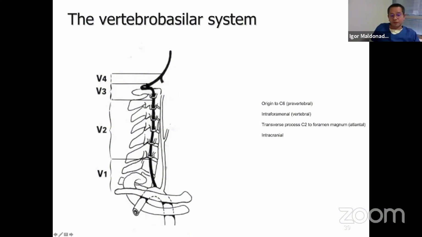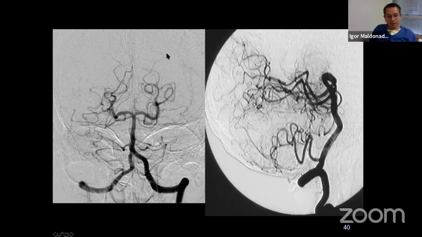so V3. And then you have many times a small constriction here, and you know that the artery is getting inside the dura, and you have the V4 segment, which is the intradural one. So you see the changes in direction I just showed you. So for sure, from here, I'm already completely out of the foramen magnum. So what I just showed you is quite variable.